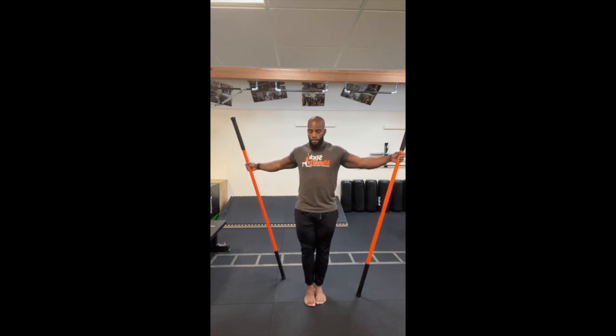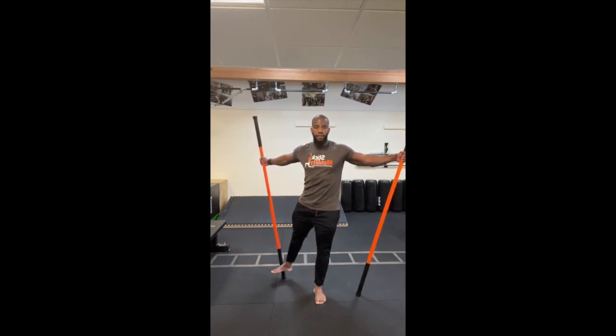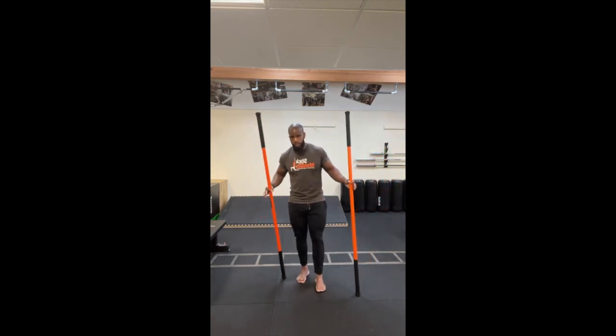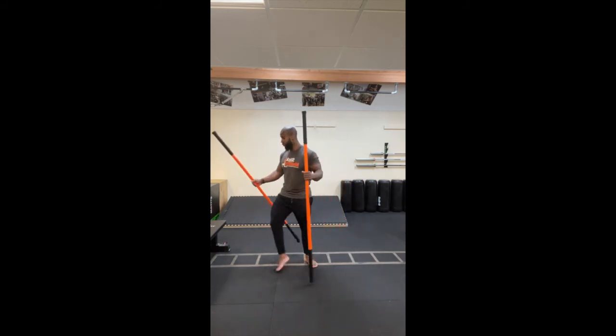One more time. Drive both sticks down, hover the left foot, bring it back to that left stick, push. Push, push, push. 3, 2, 1, and ease off. Excellent.